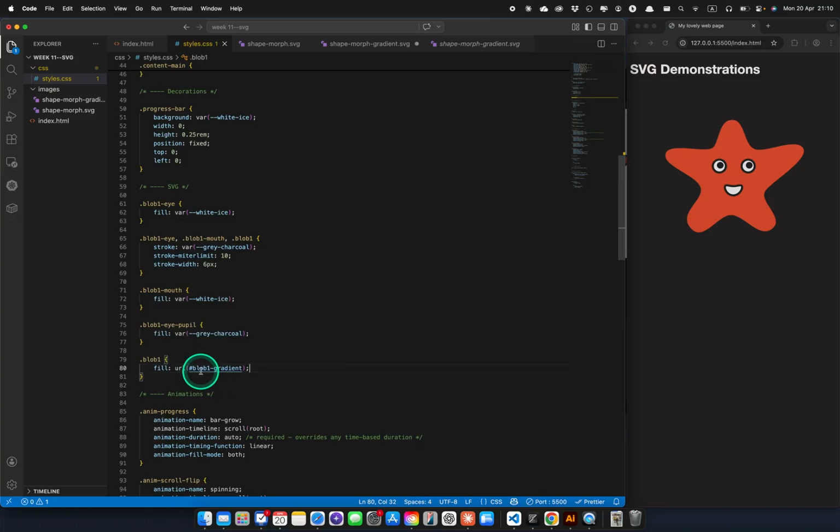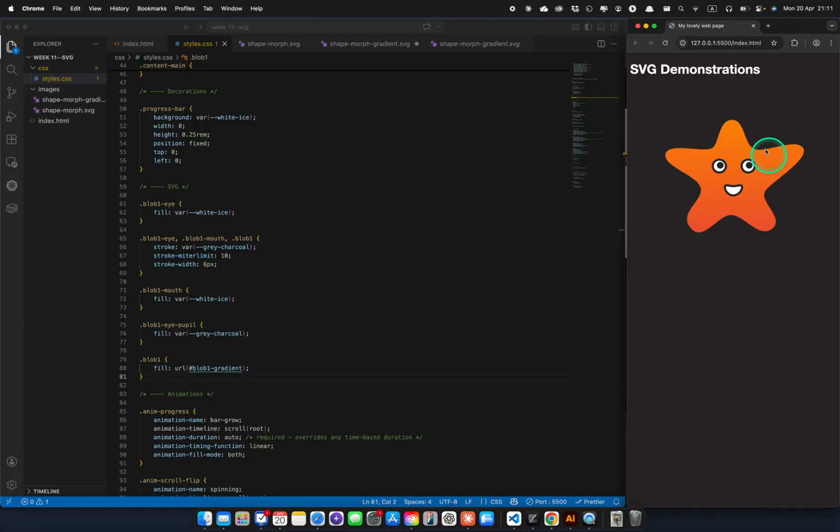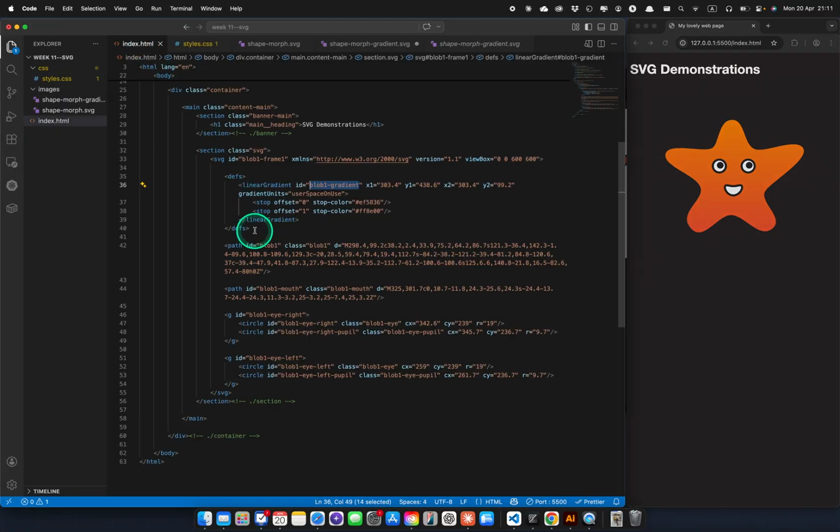As soon as I hit save, we should see a gradient. Boom, there we go. There's our gradient. So that's the gradient that is defined in the SVG here.